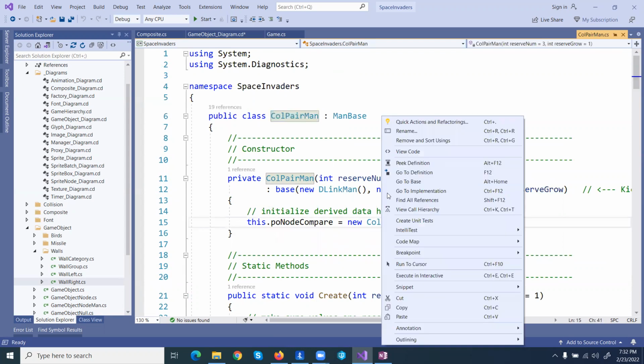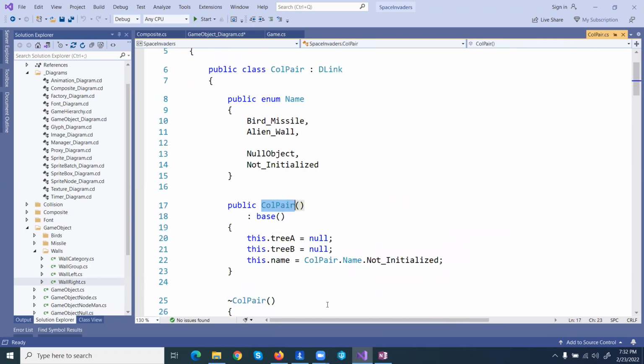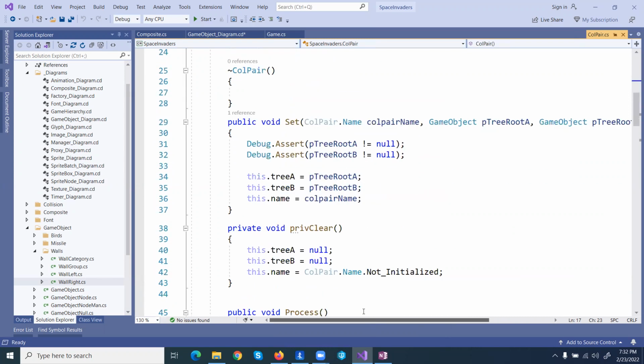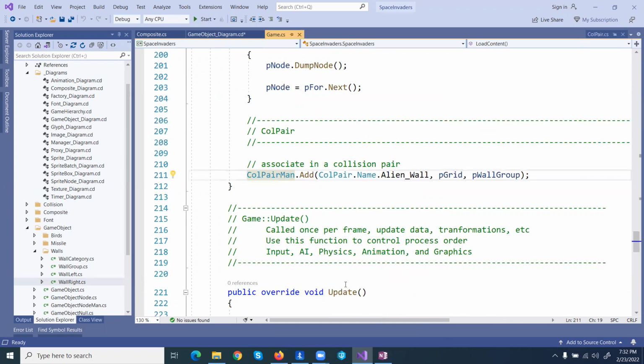Here it is, when we're setting the tree and the name. And this is just alien walls.